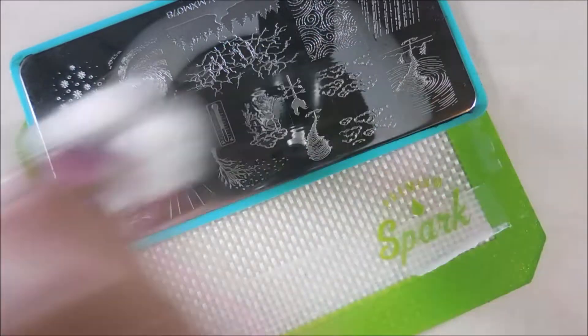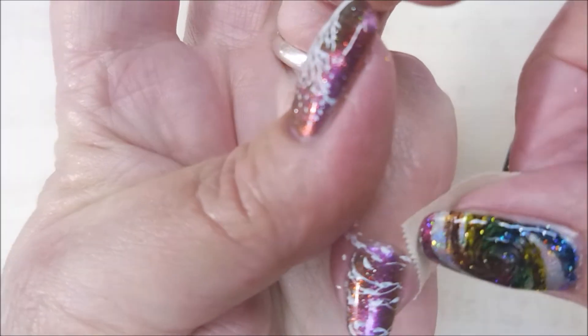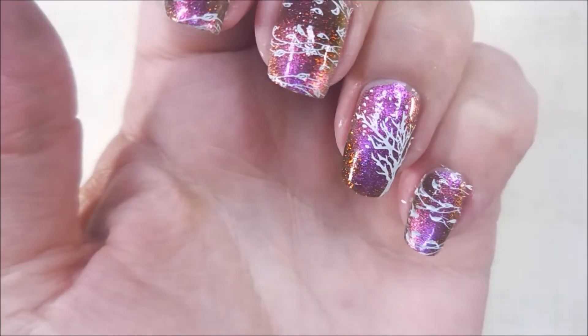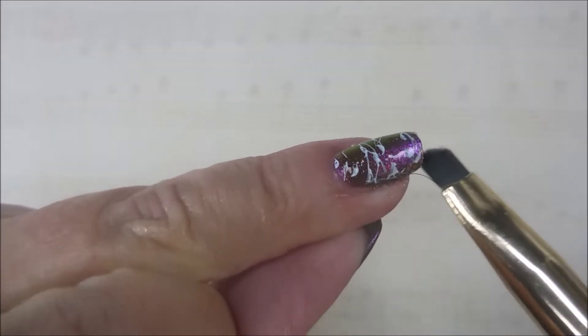I've got to fill in one more little spot on that pinky nail. I'm going to clean this plate up with some pure acetone and wipe over it with a lint-free wipe. I used to use paper towels, but a lot of the plates I've been using lately have been really etched deeply, and they're just tearing up those paper towels and leaving little fuzzy bits everywhere. I am hopping in with a piece of tape and cleaning up, and then going in with my cleanup brush for fine-tuned cleanup.